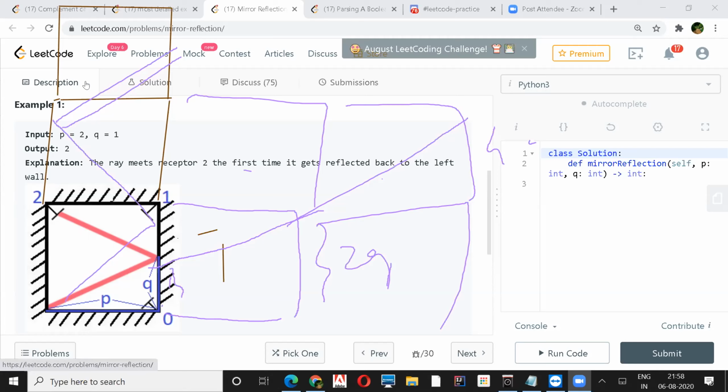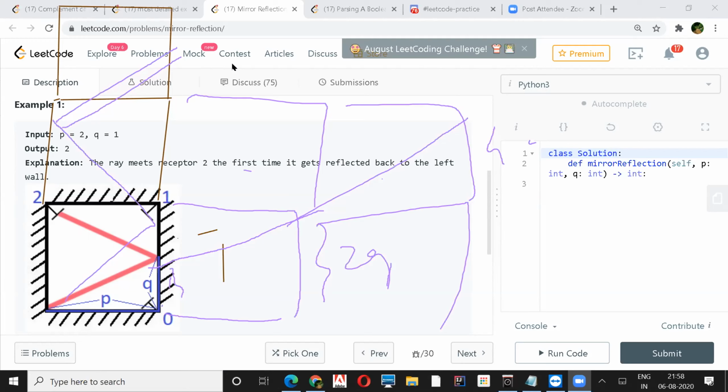Okay, so 5, 10 means it's going to be at receptor 1. Yeah, it will be at the end of the second square, right? 5, 10 is the midpoint, right? Is it the midpoint or is it receptor 1? No, 5 10 will be in receptor 1. Yeah, it will be in receptor 1. Okay. So, yeah, 0.